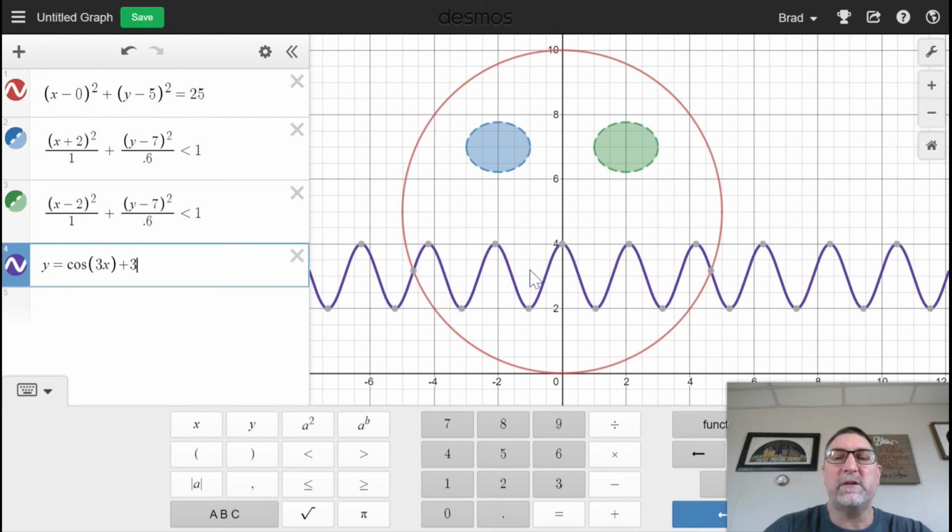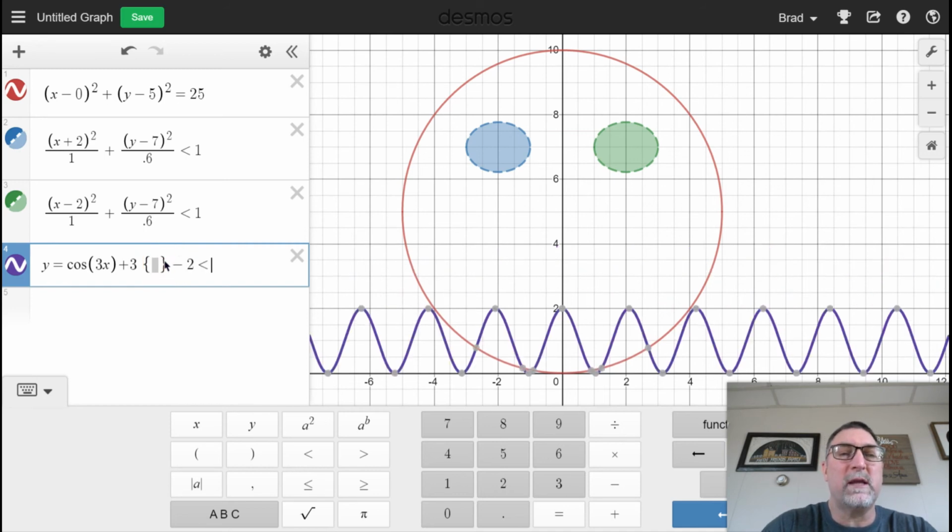But I have to restrict it. So my restricted domain, so that it gives me the mouth I'm looking for, I'm going to go from -2 to +2 to make the mouth I've got. So a little squiggly mouth. To set your domain, you use a brace. So I'm going to go from -2 is less than or equal to x.